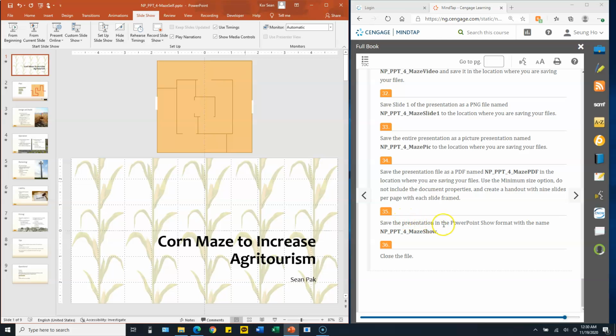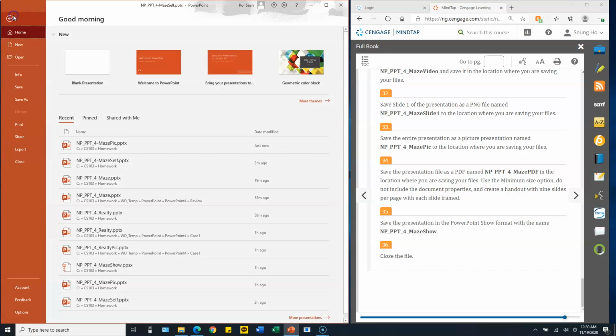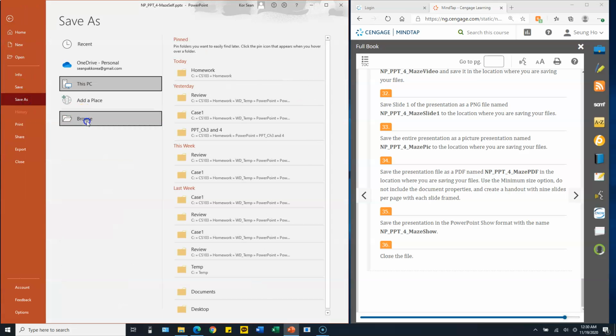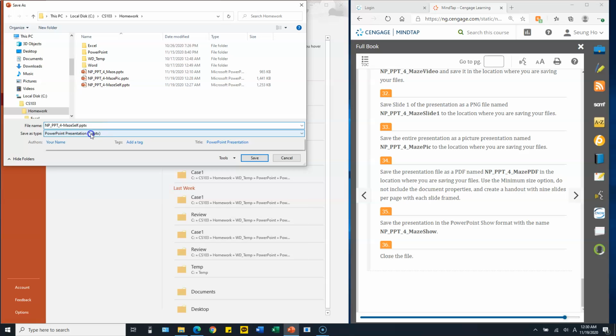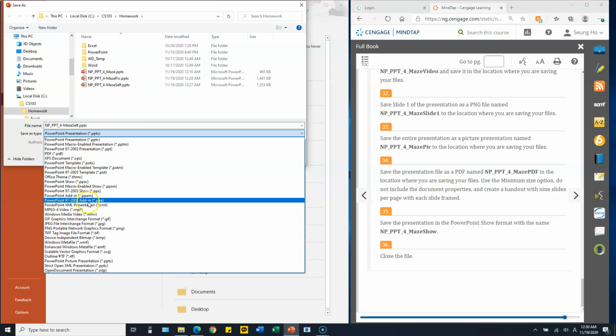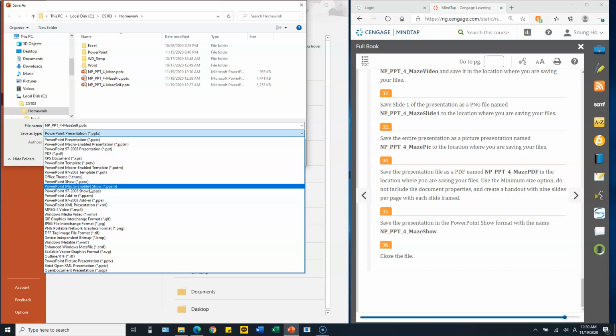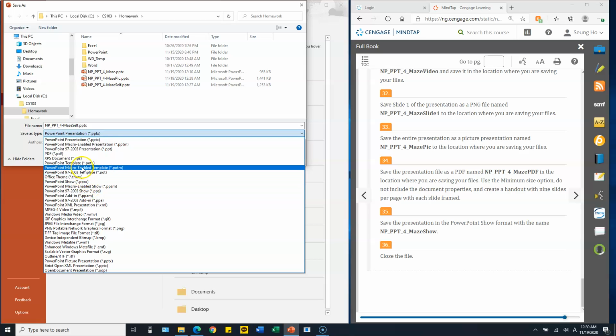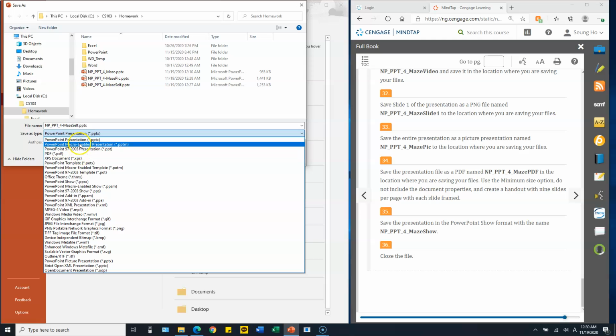Okay, finally save the presentation in PowerPoint Show. So click the File tab, Save As, Browse, file type. Save As type will be PowerPoint Slide Show. Here's the PowerPoint Show format.